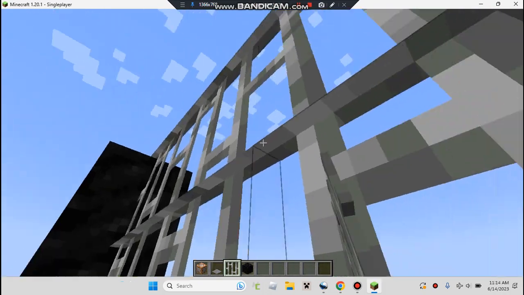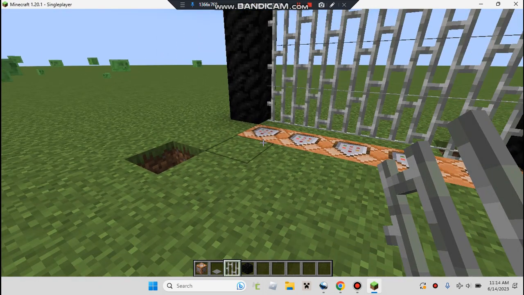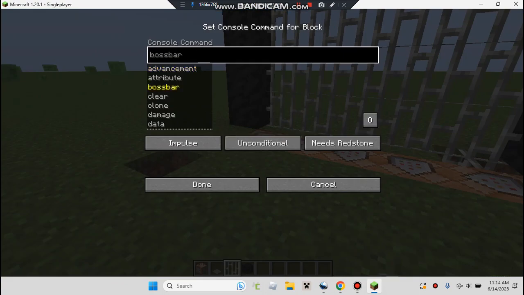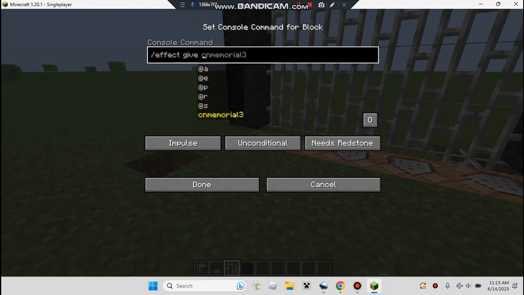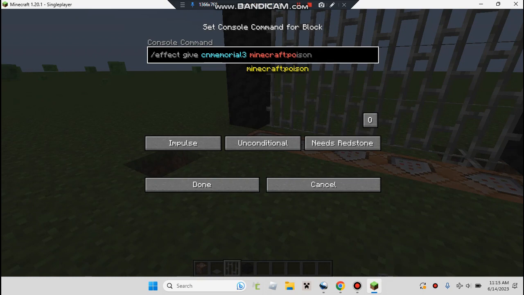Now there is a traditional way to do this, but then you can also left click the command block, and you want to put in here slash effect give, your username, minecraft:poison. Yeah, so click. Now hit done.